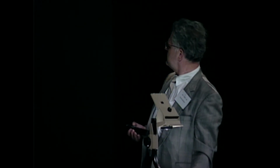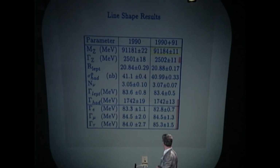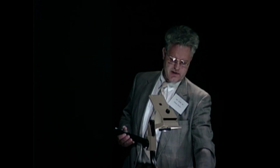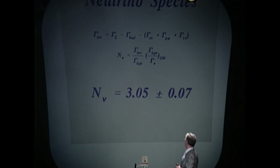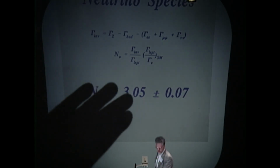So that we have now very accurate results of this partial width from electrons, muons, and taus down here. Hadronic width is measured here. The width of the Z0 was fitted, and a very accurate measurement of the mass has been done. Now we can ask what is missing. And the missing channels, if you attribute them to neutrinos, you find there are 3 neutrino species in this world, unless they are heavier than 45 GeV. So dark matter has to be searched elsewhere.